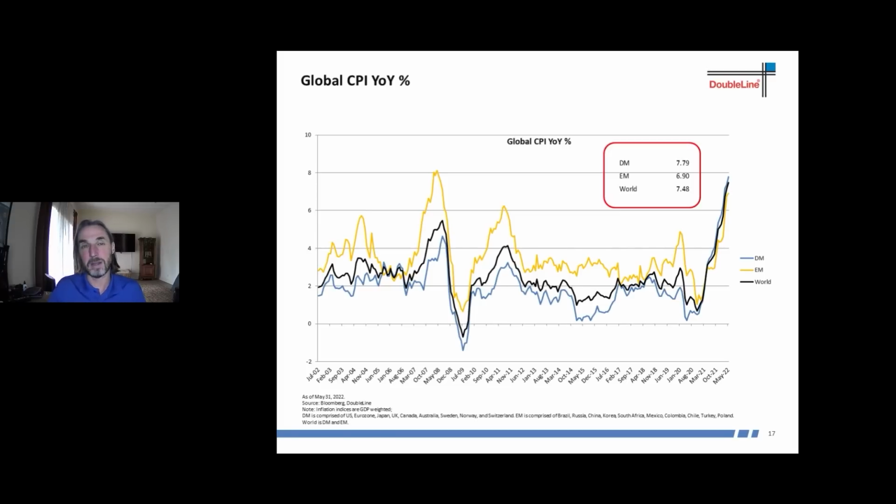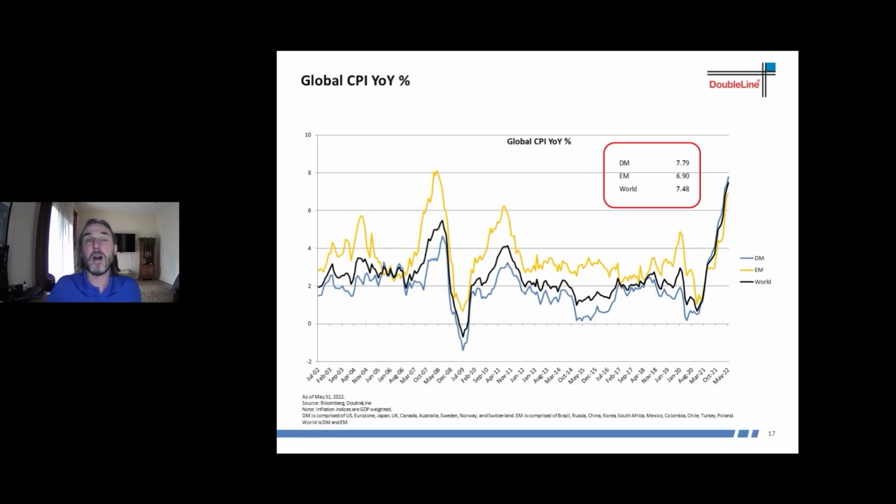And what's very interesting about this chart, I think I pointed out last time I used this slide in a webcast, is that it's really rare for the developed market world to be generating a higher level of inflation than the emerging market space. And some of that has to do with EM countries tending to be more commodity intensive, which brings a little more volatility. But it is pretty amazing to see that the developed world is what led this new inflation regime across the globe. And for all the talk that's made about policies, potentially the policies are what got us here, but this idea that it was just a U.S. phenomenon doesn't really augur well with this chart, because this chart shows you that inflation is rampant across the globe.